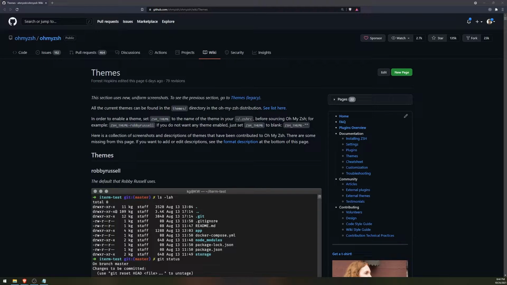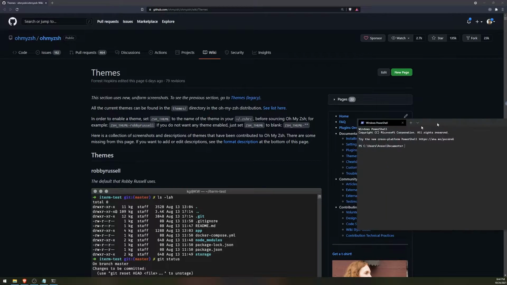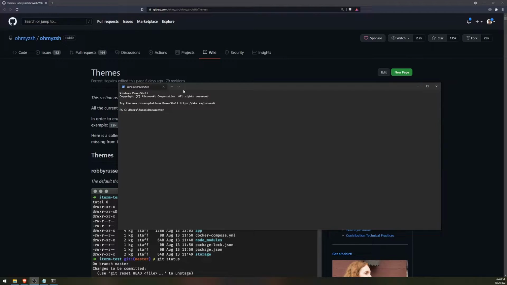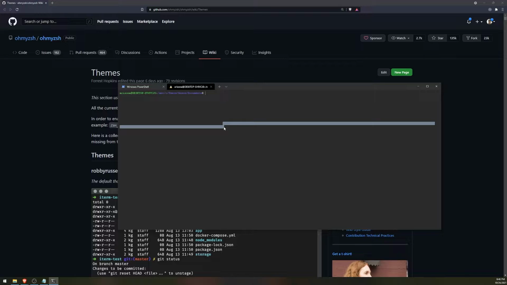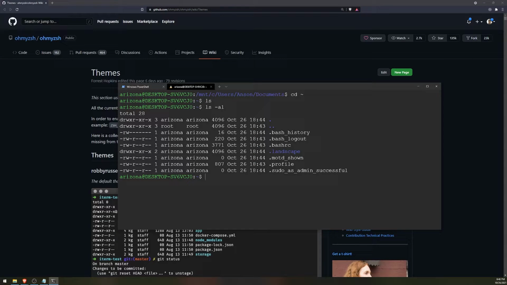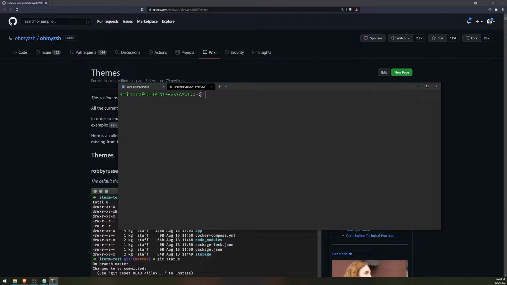And now if I go over to my Windows Terminal, which is another application that you can install from the Microsoft Store, just go to the Microsoft Store and type in terminal. Now if I go over to this caret symbol or the chevron and click on Ubuntu 20.04, I should be able to go into my Ubuntu VM, and I can literally use bash commands. I can type sudo apt update, and I can do whatever I want, like in an actual Ubuntu environment.